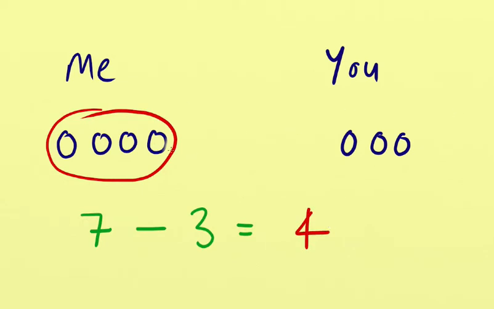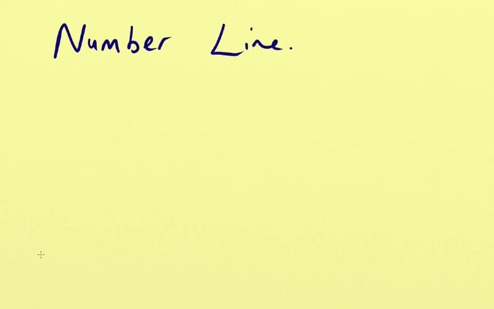You can just start off with one amount and take some away. It's all about splitting up the first number that you've got rather than combining it. The opposite to adding. I'll give you one more example using the same as what we did in adding, which was number line. So let's draw out a number line. Let's say we have numbers 1, 2, 3, 4, 5, 6, 7, 8 and 9.